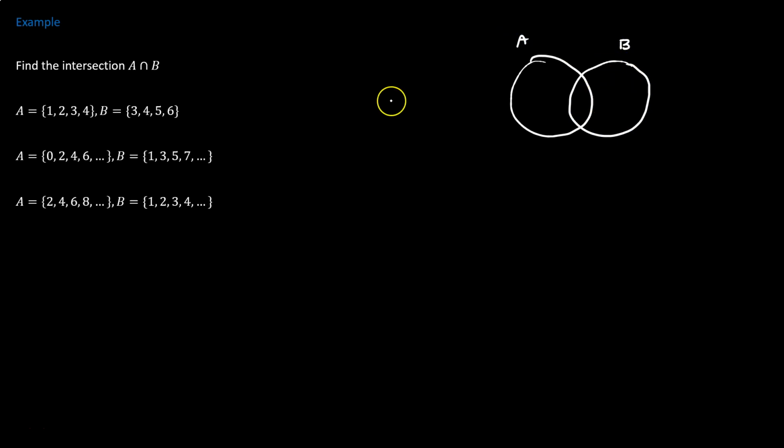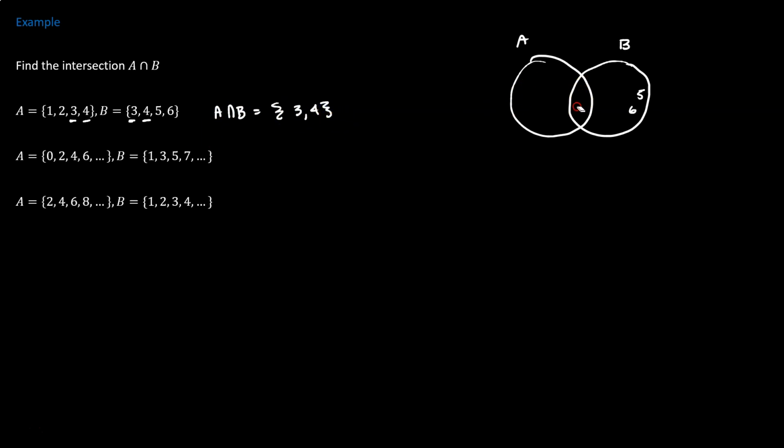Now let's work with some set intersections. We can draw our circles again. I'm going to sort through these one more time, but a little more quickly. So between set A and set B, I can see that there's a couple numbers in common. The number 4 shows up in both, and so does the number 3. So I know 3 and 4 will be inside of here. The intersection is that overlapping region, so A intersect B includes the elements 3 and 4.